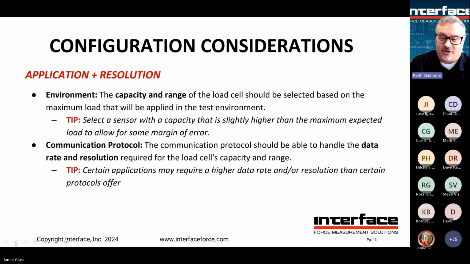The communication protocol should be able to handle the data rate and resolution required for the load cell's capacity and range. If you pick a sensor and a resolution and a capacity that you need, and the sensor is connected to a network that limits the bit resolution or the data rate, that may be a problem. So those are things that should be considered.